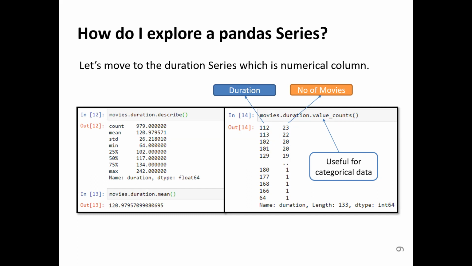So the number of movies with duration 112 is 23, 115 minutes is 22, and so on and so forth. Most of the time we use value counts for categorical columns, not for such a thing. But this is just for the sake of example. So please compare the left side, more informative, and the right side, less informative. We rarely use it.